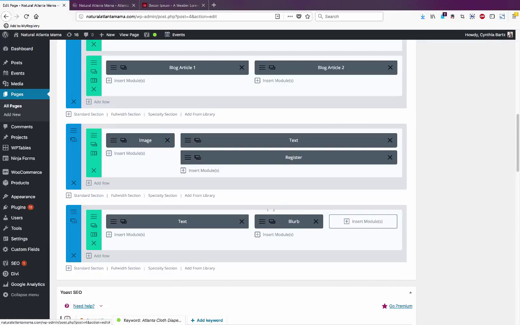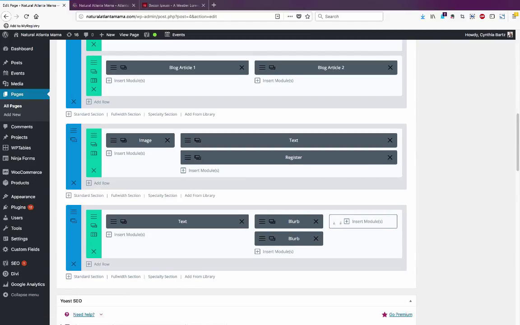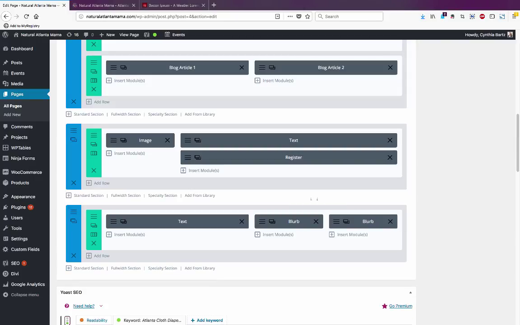Let's just say, for example, that I'm going to start teaching classes on feeding your baby. So I'm going to duplicate this one because I want all the settings to be exactly the same. I'm just going to change a little bit of content. So I'm going to hit duplicate. So it created a copy, and then it opened up the settings for me. So I like to close the settings, put it where I want it to go, and then go in and change everything. So go in and edit this one.